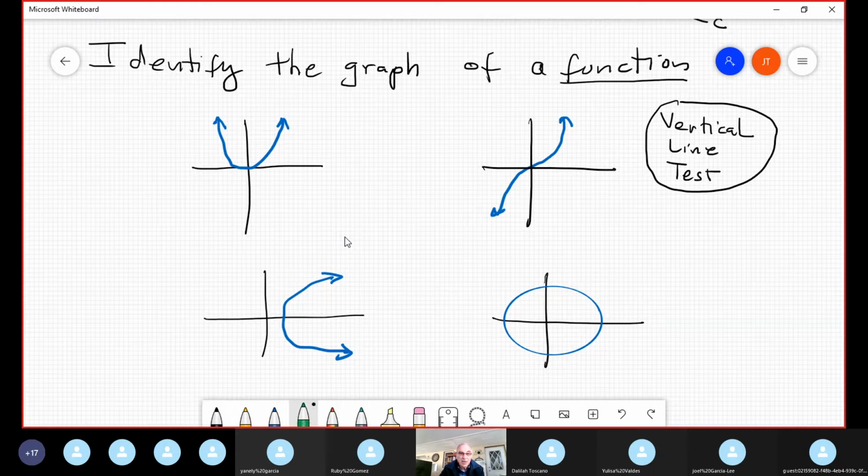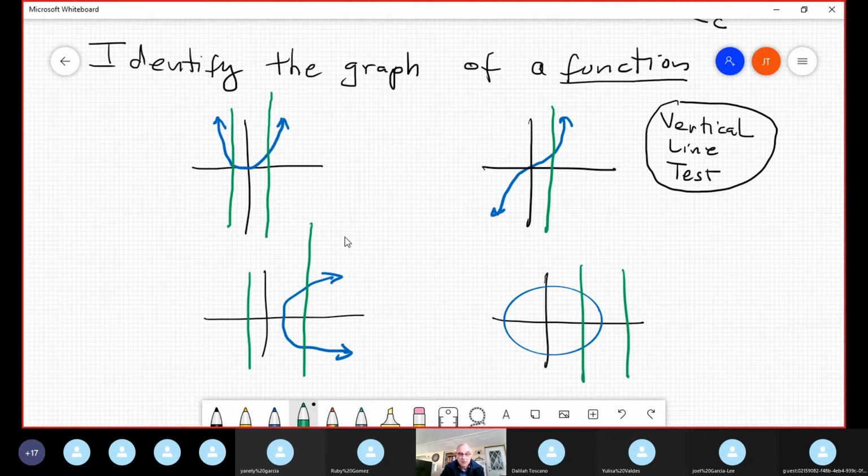When you are doing hypothetical vertical line like that. In any position, in any value. Like that, like that, like that, like that. See, cross in only one point. Look. So one line crossing in one point on the curve. Here crossing only one, but here crossing two. And here crossing two. See, crossing only one is function. So this is function, yes. This is function, yes. This is not function, no.